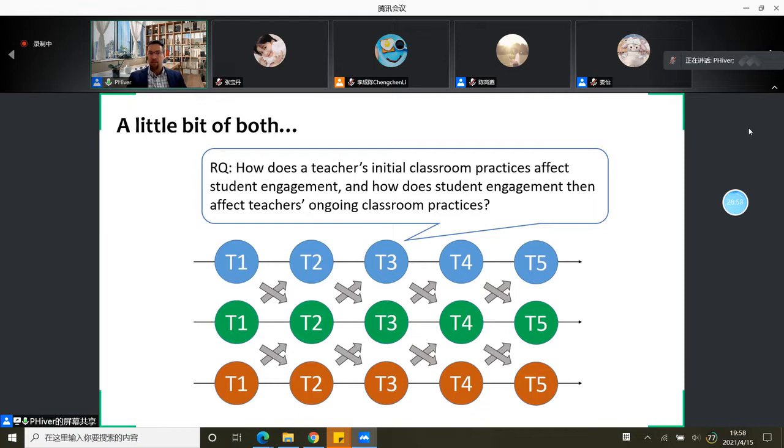And when we combine the principle that everything counts and everything's connected with the other principle that everything changes, things start to get really interesting. So this is where the field has started to go. We're seeing some really interesting studies. For example, one by my doctoral student, Ashley Zhou, looking at a reciprocal dual process of student engagement, how language teachers affect students' engagement, and then how those students in turn affect teachers' classroom teaching over the semester.